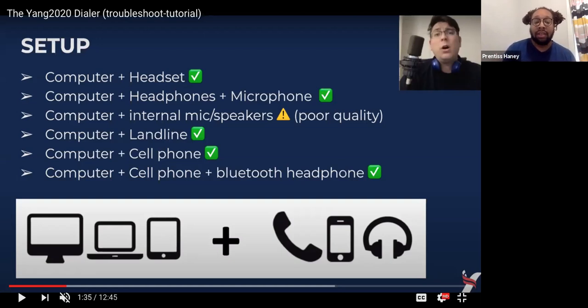Other ways you can do it is computer and your landline, so using your computer and then using your landline to call, or your computer and your cell phone, or your computer and your cell phone Bluetooth. I'm going to demonstrate tonight how to do it through your computer and your cell phone, which you just dial in. When you dial in, you're just dialing into the system. The system's going to auto-generate a number, so they never are going to see your phone number or call you back. None of that's going to happen. You're just dialing into the system, and then the system is going to automate the phone numbers.